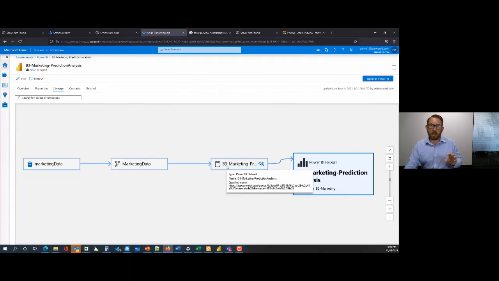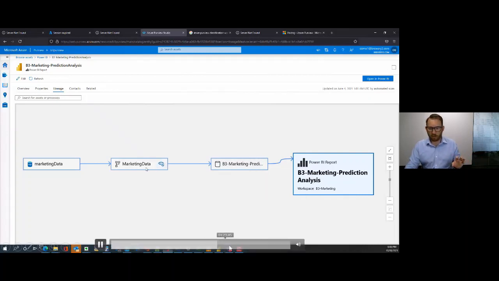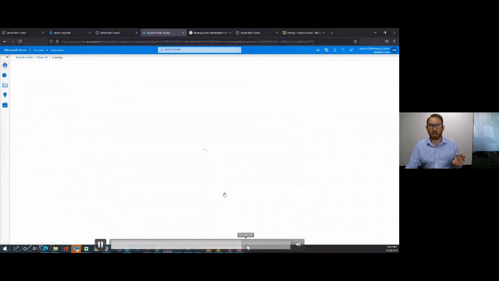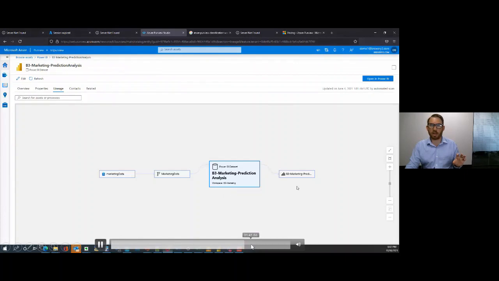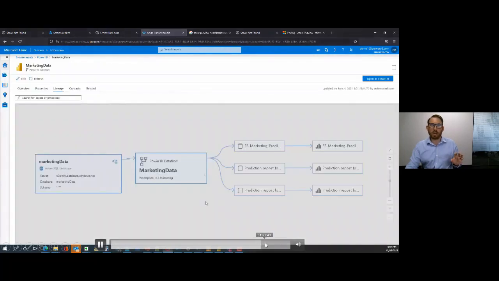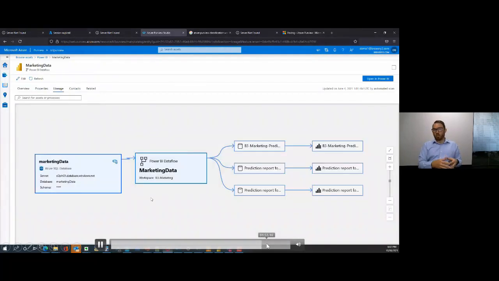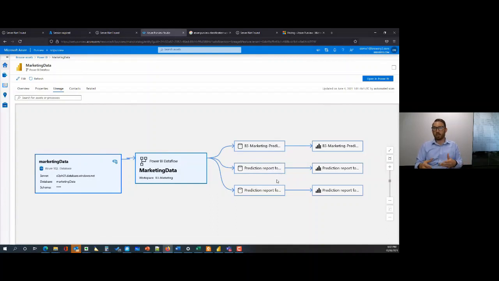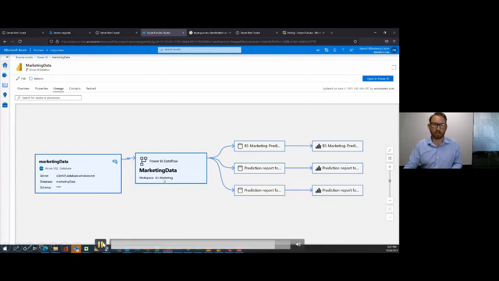Now we can see the data sets and the data flows in here as well, and we can switch and move further down the line. If I fast forward a bit and look at, say, the data set. We can zoom in and see that. If we then look at the data flow, we can see this one data flow isn't just one data set in one report, it's actually feeding into multiple data sets. So that's really important to give you an understanding of your data.